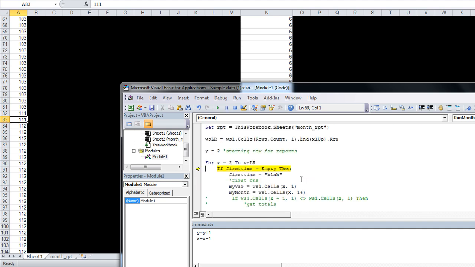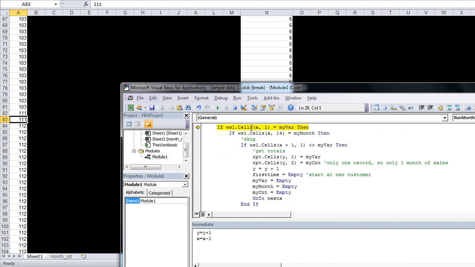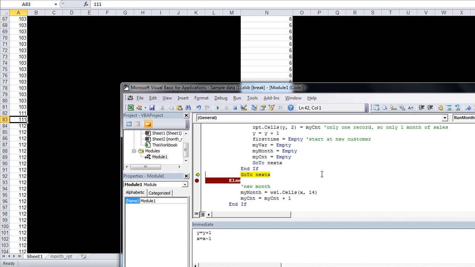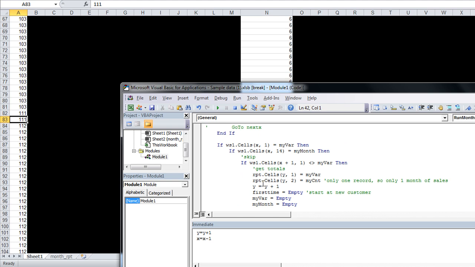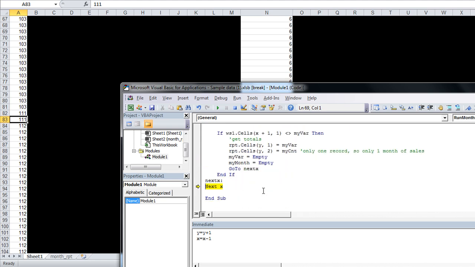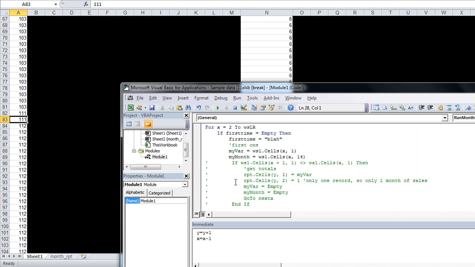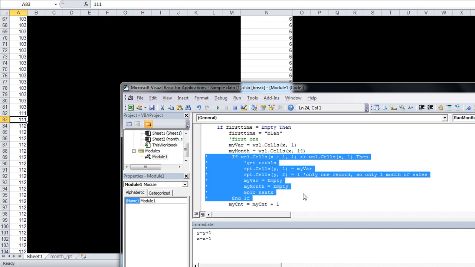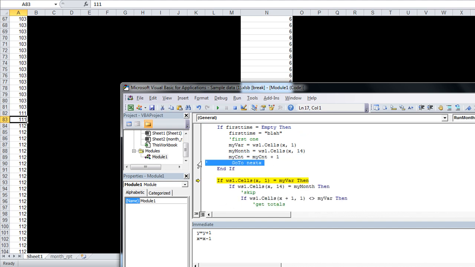This will skip on. Let's see here. Okay, still the same customer, same month. And the next one is not a new customer. I wouldn't be surprised if that's all we need for this code. But I want to see what happens if we get to this else thing here. So we might need to account for that as well. Let's go ahead and erase this code here so it takes up less room.